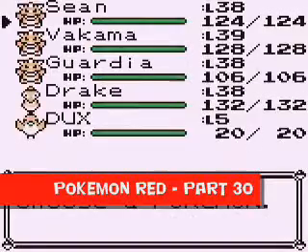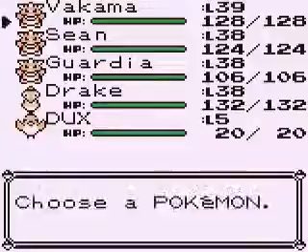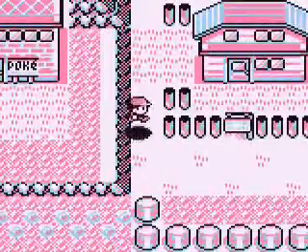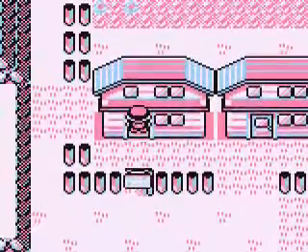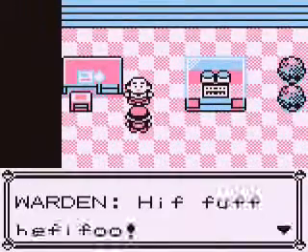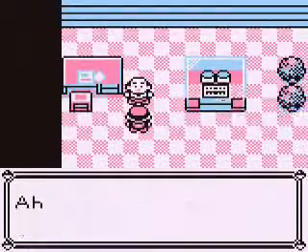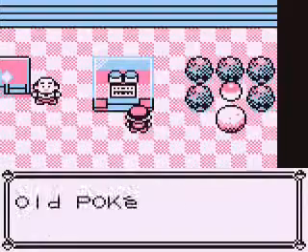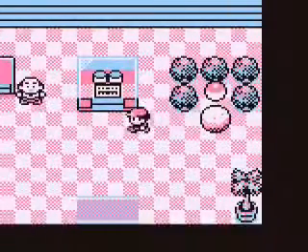Last time we reached Fuchsia City from the western route, which happened to be Cycling Road. This time we're going to do a little bit of exploring that's left to do in Fuchsia City, and then head to the Safari Zone. And this guy is talking nonsense, and we don't know what he's talking about. Old Pokemon merchandise, and there's a Strength boulder.